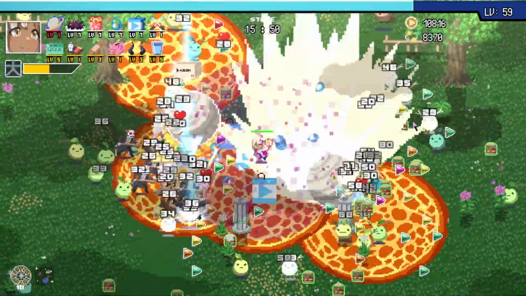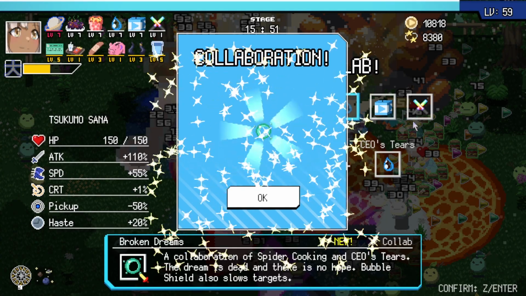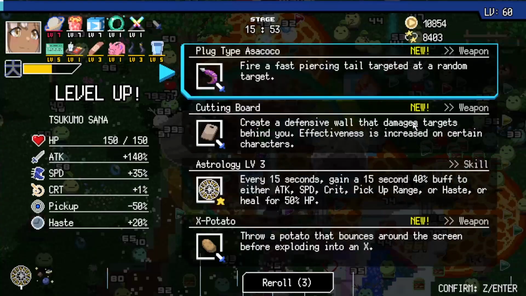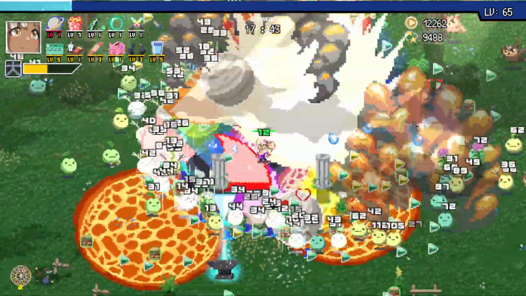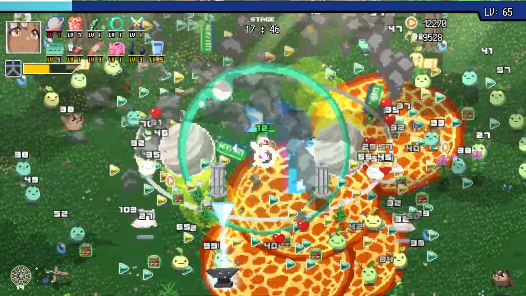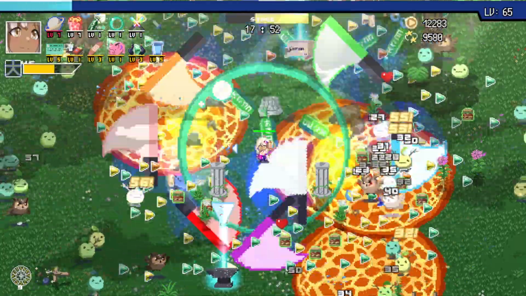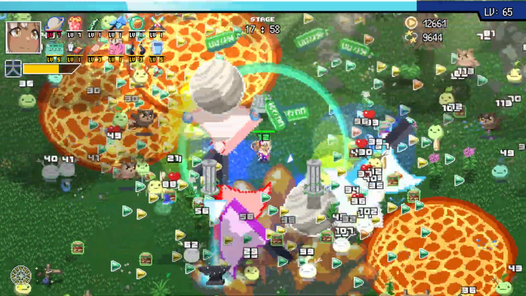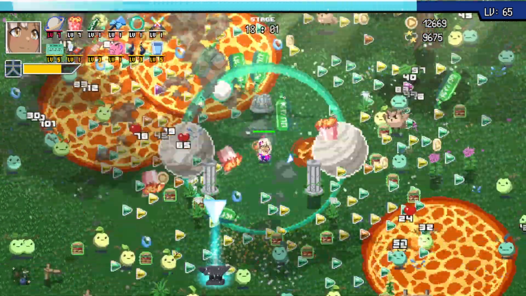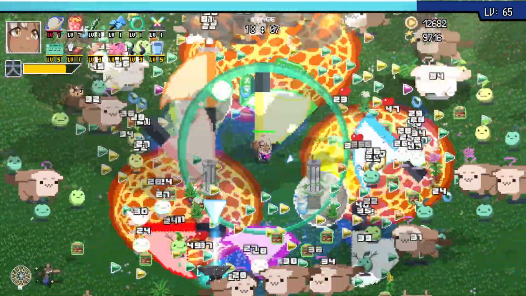Hey, Holocoins. The game has run out of things to give us. And we can go ahead and collab the spider cooking and the Broken Dreams. Make the Broken Dreams collab. And the next collab we're going to be going for is the Breathe-In type Asakoko. This is a really good collab for this build because not only does it create a bunch of AoEs around you and target monsters so you don't really have to do anything, but since most of the AoEs are coming out of your head, you can use it offensively by just being below something. So when Small Ame comes, we'll want to make sure that we can get rid of her as quickly as we can to get the win bonus, and this is going to be a really good item for that.